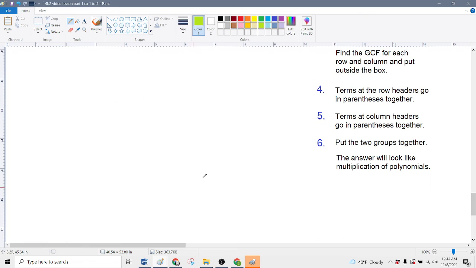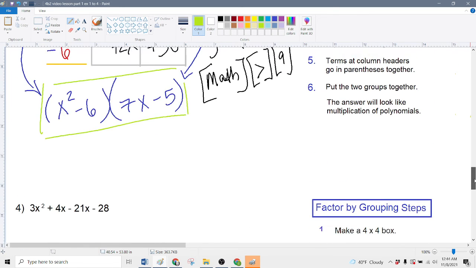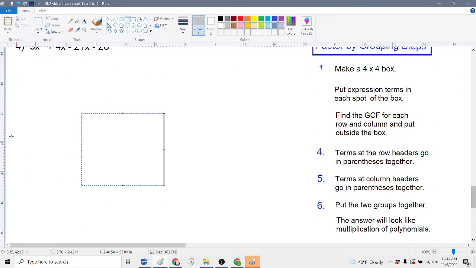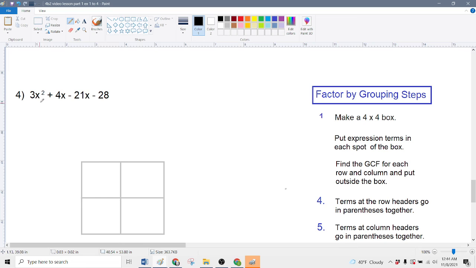Okay, let's go ahead and take a look at example number 4. Now on this one, again, we're factoring by grouping. Always be looking at your instruction, guys. The instructions are going to be so important. Do you need to find the GCF? Do you need to factor out the GCF? Do you need to factor by grouping? Do you need to factor the quadratic? They're all going to be handled just a little bit differently. So always, always, always be checking out what is being asked in that problem.